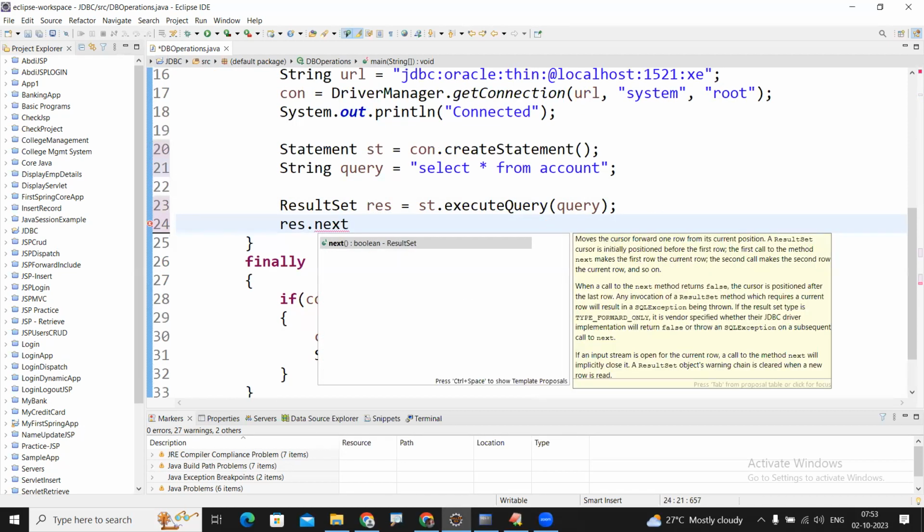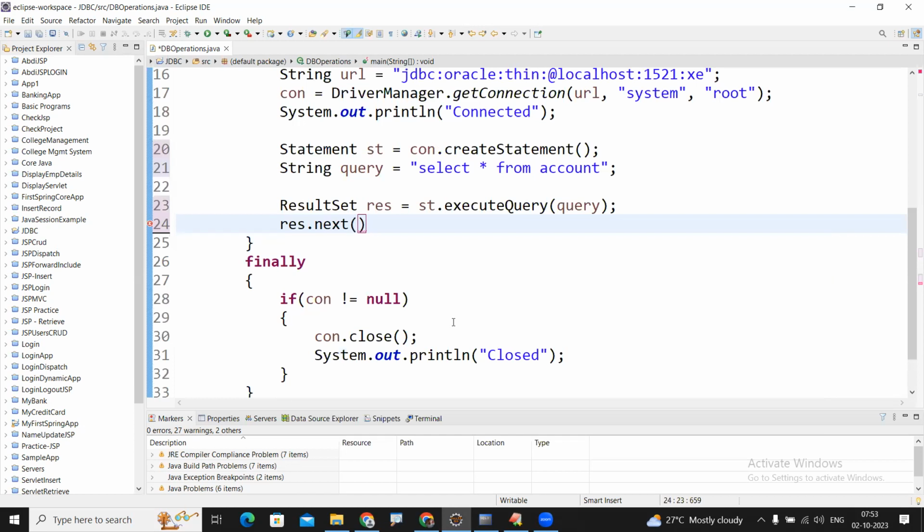Look at that, return type is Boolean. It moves the cursor forward one row from its current position. Nothing but this method will return a Boolean value. If a record is there, it will return true.